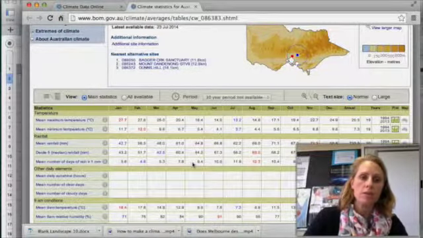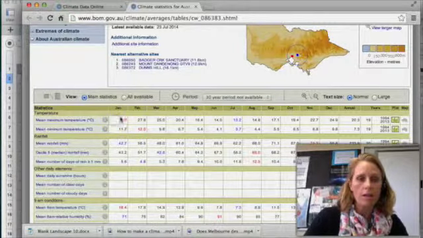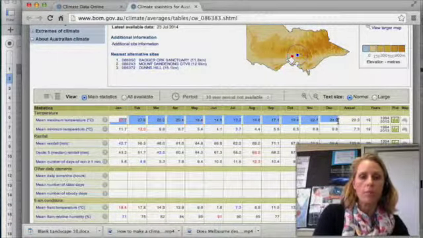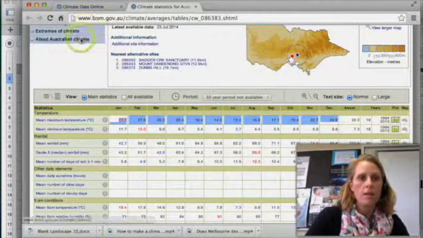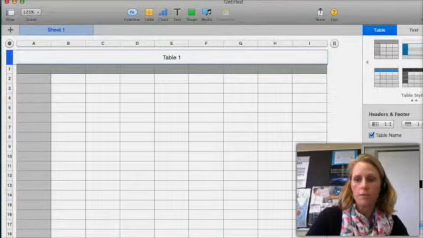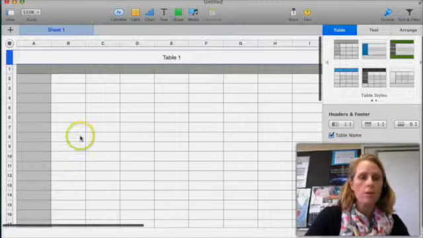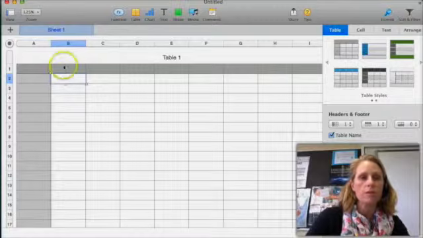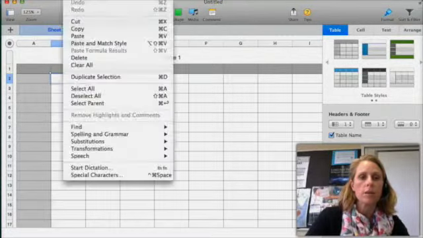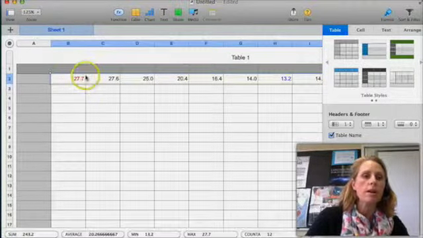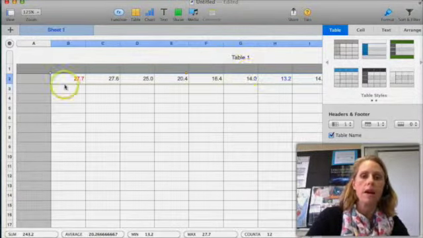Okay, so the first thing that we're going to do is actually highlight the mean maximum temperature from January to December. So we just do this like that, just to December, and then we can do a copy and paste, and then we need to go into our Numbers app, which is here, and we want to basically paste the data that we've collected into the second row of the second column, which is this one here. So then we go up to edit and paste, and hopefully it goes all the way across. If it doesn't go all the way across, you can basically manipulate that afterwards.